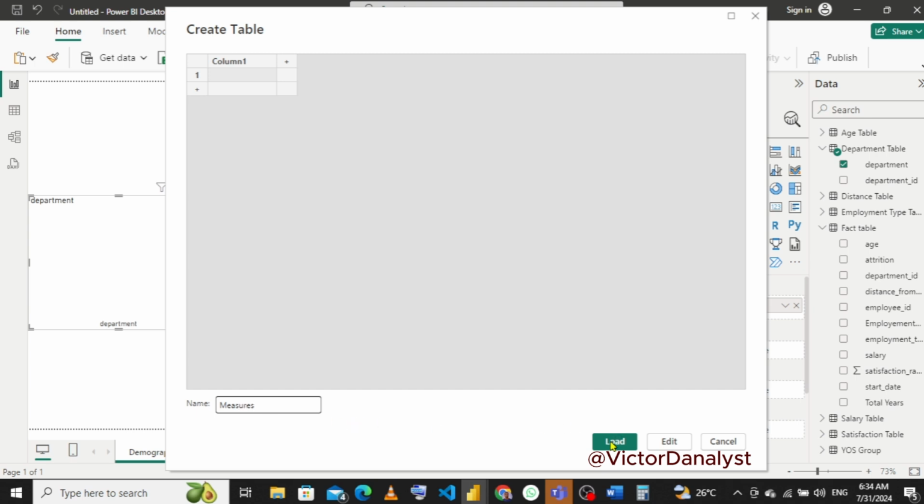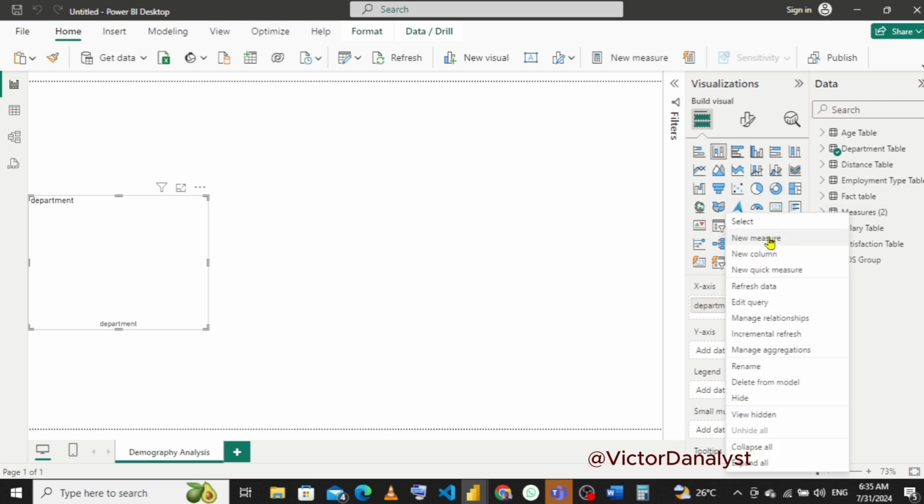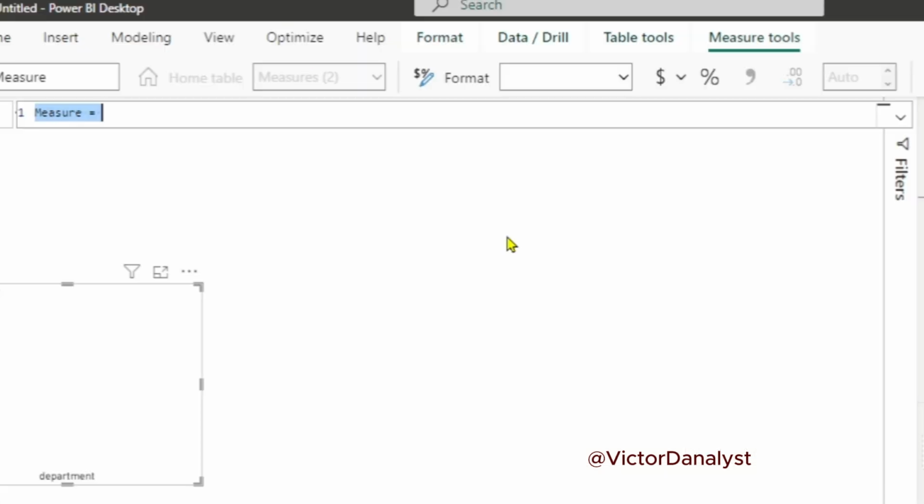Then I'll click on load. All right, let's right click here, then click on new measure. The name is total employee, which is equal to count.